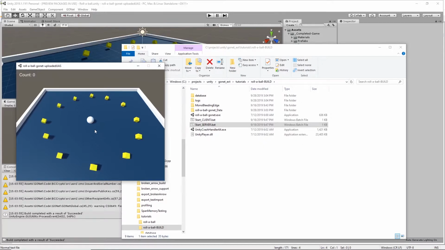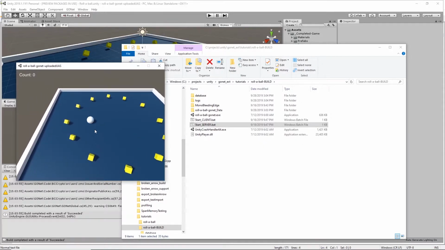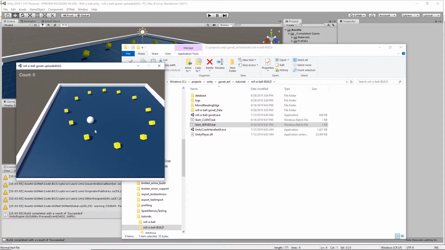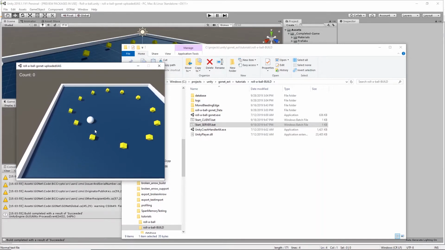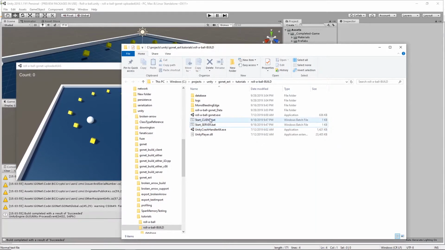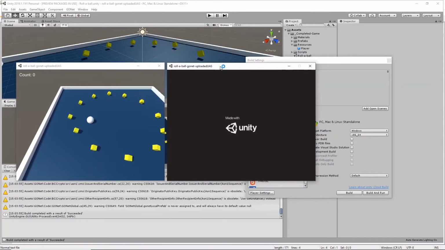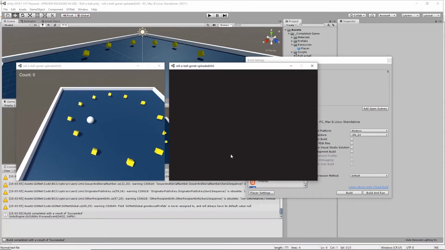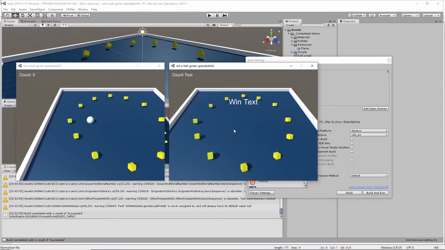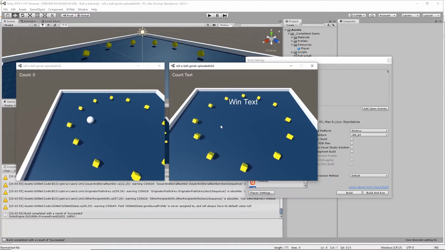I had my little guy. Everything still seems fine. I came over here, and then we just kind of hovered out for a second, and then we started the client. Now, the immediate thing that we should notice is that the client is not going to see the server's ball.